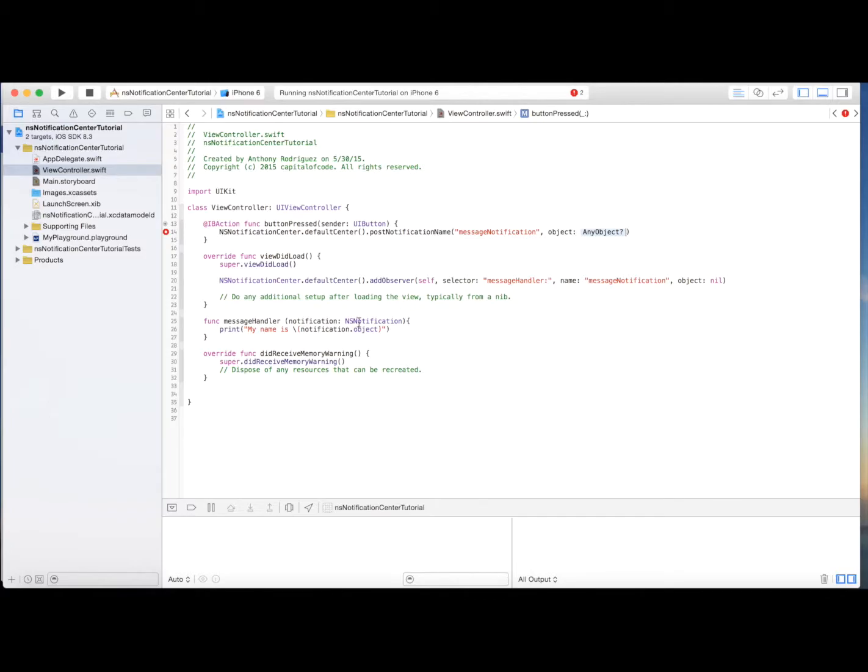So that notification object is the object that we are intending to pass. In this case it will be an NSString. It could be any object. So I don't know, let's say Anthony Rodriguez, right?